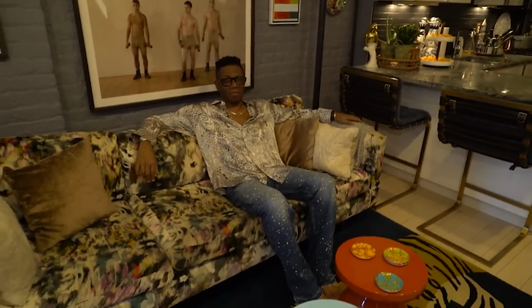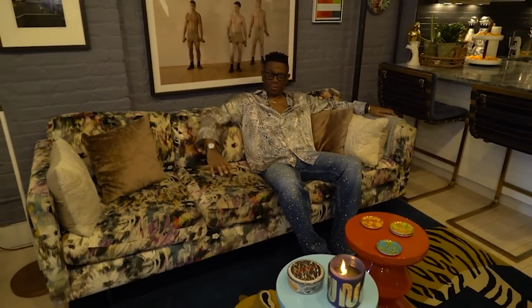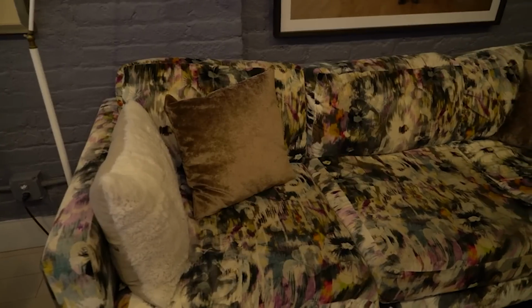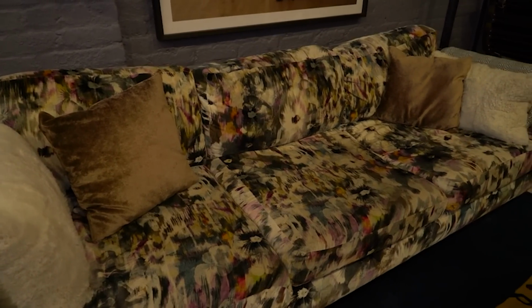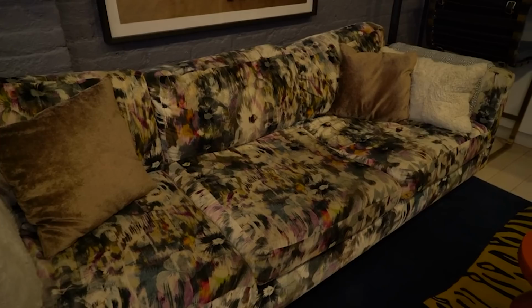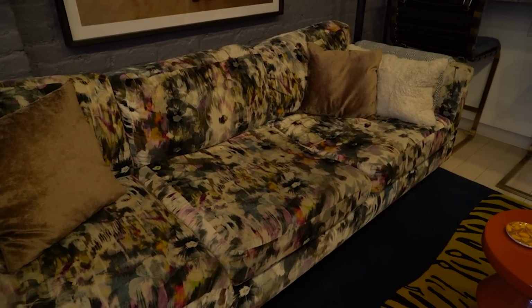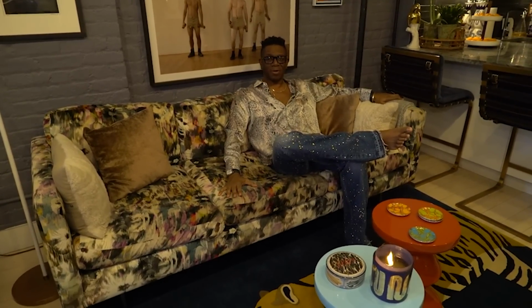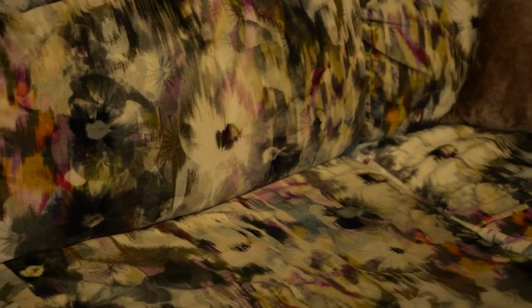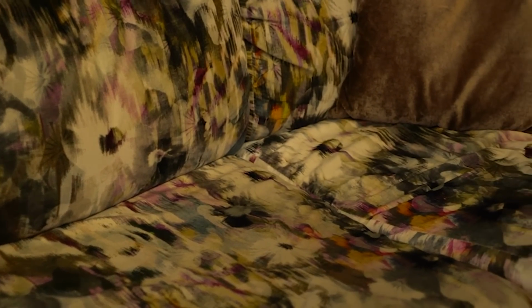This couch is my favorite place in the apartment. This couch I've had for years and years. It's been upholstered 3 times now. This is a Romo fabric that I put on it. Everybody thought it was crazy, but it's turned out to be the best place to be. I mean, it's really sloppy, but it's the most comfortable couch. I sleep here sometimes, you know, like naps. I don't sleep here, but it's my favorite place.